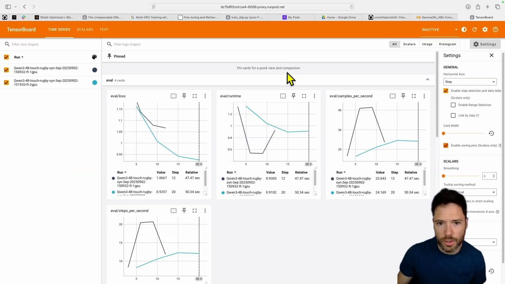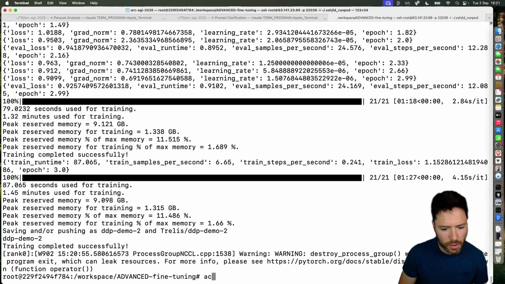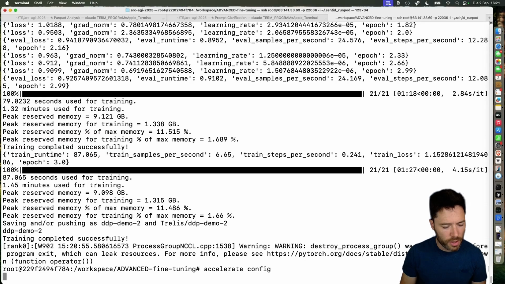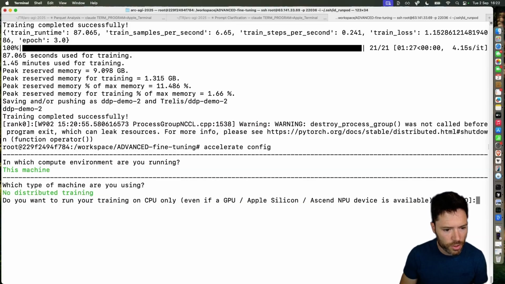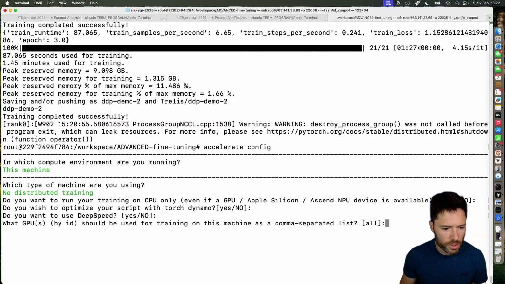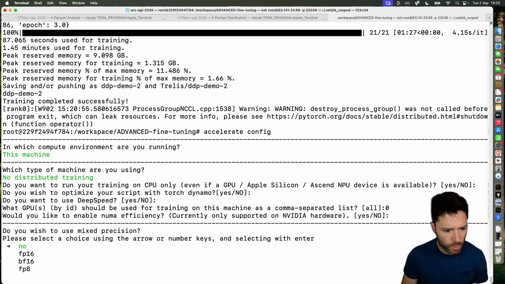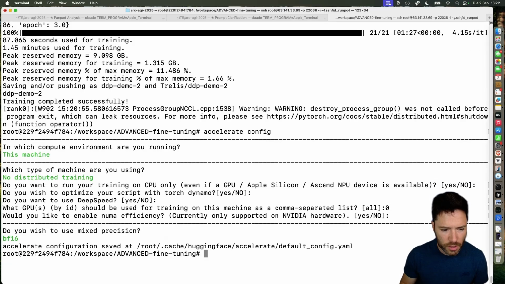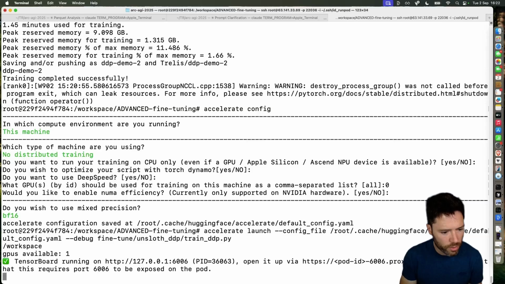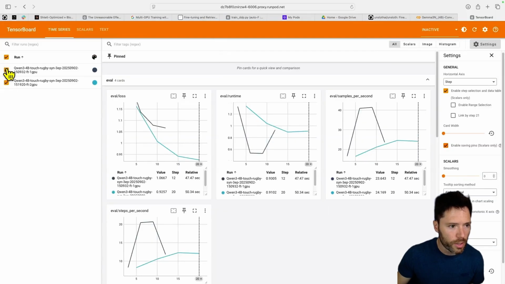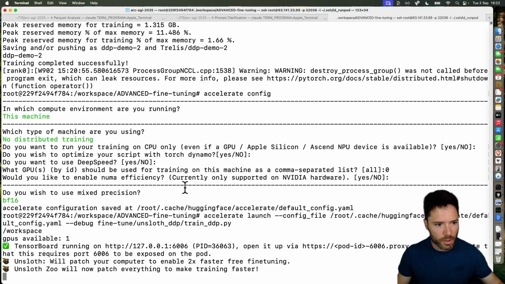Now, what I want to do is, just for comparison, I want to go back and run accelerate config. And I want to set it this time to run with just 1 GPU. So we should have everything running on this machine, no distributed training, say no to all of these defaults. And we're only going to use GPU 0. We will pick everything else the same, BrainFloat 16. And now we're going to run again. But this time only 1 GPU should be available. And so we'll have a comparison that we can show on TensorBoard. This time hopefully both with a batch size that's the same and comparable.